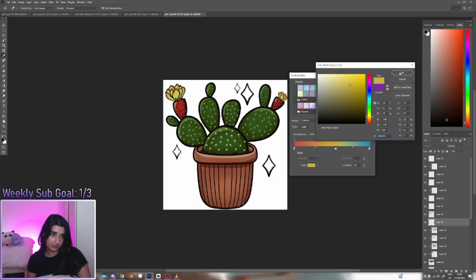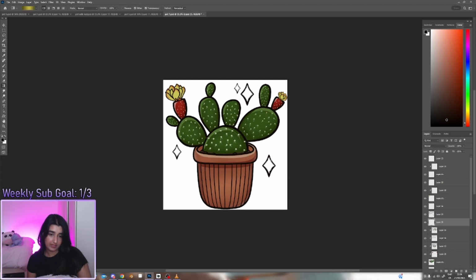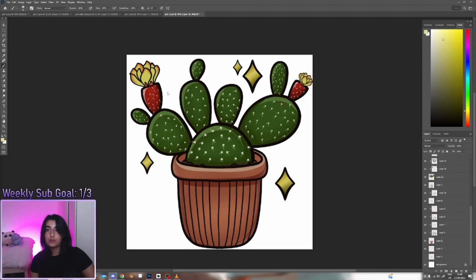Choose yellow. And then like a darker yellow. I want this one to be dark yellow as well. Okay, and now we just... We should probably do them individually, actually. And I think I'm done, guys. I'm done.